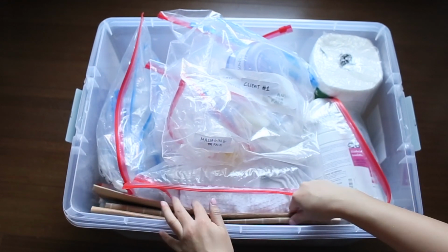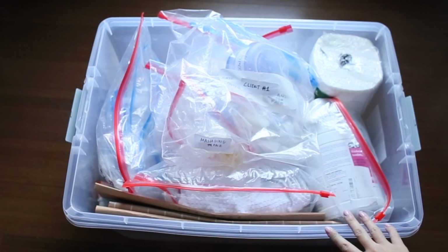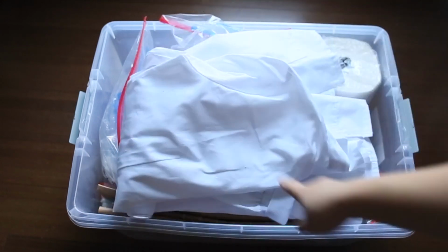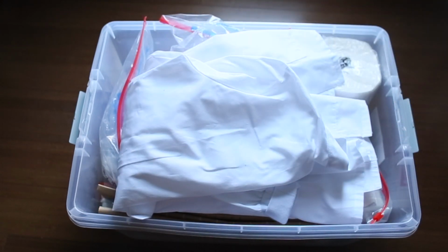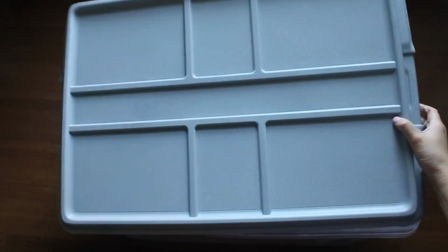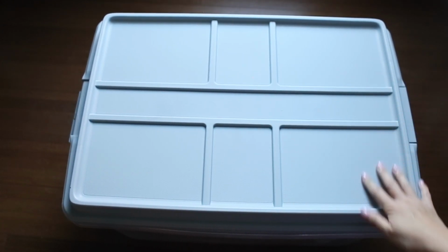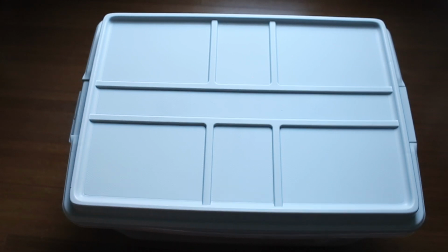And to finish off, I have my lab coat, which I do not put in right away. I actually put this in before I leave the car, just because I didn't want to wear this under my big jacket and make it too wrinkly. So I just loosely folded it and placed it on top of everything. The lid is raised so it does not wrinkle the lab coat anymore. So I can just close it up and then everything is ready for me to take out later.